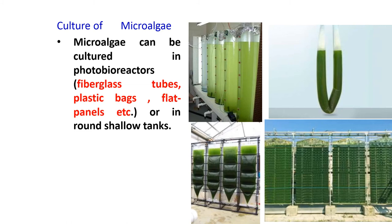Different types of medium are used for different types of algae. For example, BG11 medium is used for the growth of Chlorophyceae members. Bold basal medium is used for the cultivation of freshwater algae. ASN3 medium and CHU2 medium are used for the cultivation of marine cyanobacteria. It prevents evaporation, reduces water use, lowers carbon dioxide losses due to outgassing, and permits higher cell concentration, thus reducing operation costs and attaining higher productivity. Examples are Dunaliella bardawil and Rhodella reticulata.